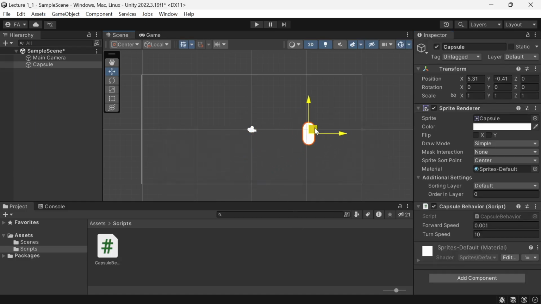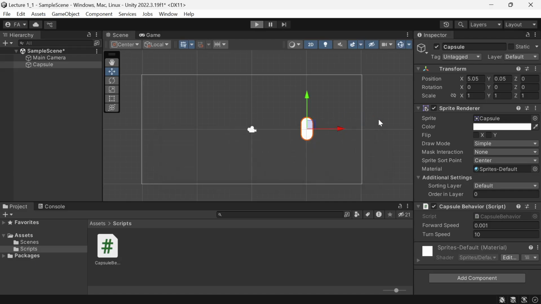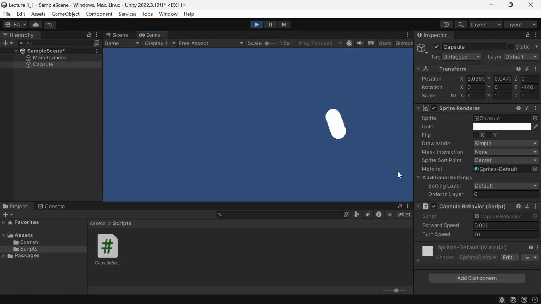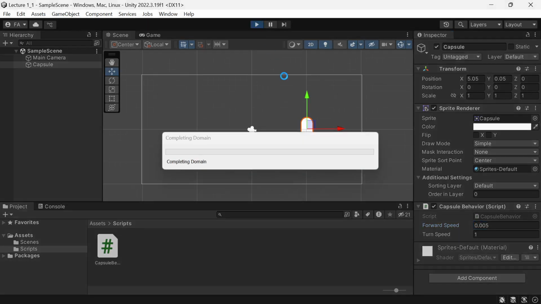I will move our capsule here because I know what's going to happen. If we click on play, there, it's very, very fast. So we could reduce the turn speed to like 1 there. And maybe we'll pump this to forwards. Oh, there. Okay, it's done. Yeah, but we can adjust it. Maybe this is 1. Maybe we could do 5, 0.05, 0.005. Save this, run it again.